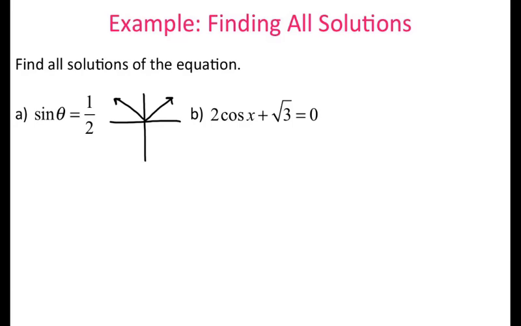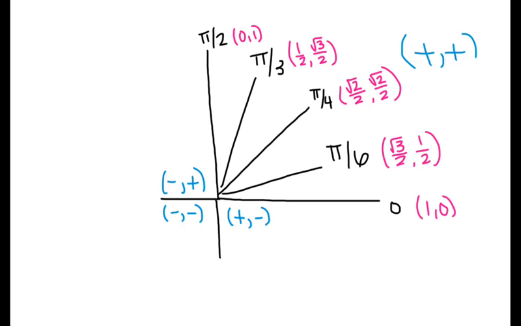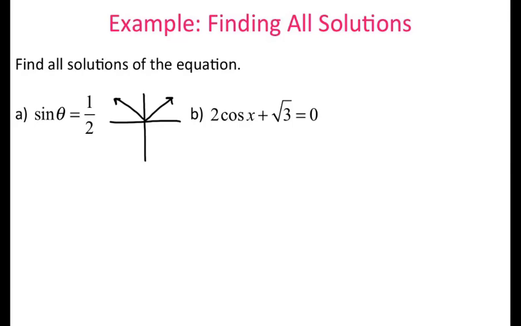So the two angles that we're trying to find are this one and that one, because it needs to be a positive angle, so it starts on your positive x-axis and goes counterclockwise. Sine is 1/2, which means your y-coordinate is 1/2. So I'm going to go back to the other slide to see all of my ordered pairs. I need to find an angle where my y-coordinate is 1/2. That's pi over 6. So that is the reference angle, these two measures right here, because your reference angle is that wedge against the x-axis. So this is pi over 6. And this wedge is also pi over 6.